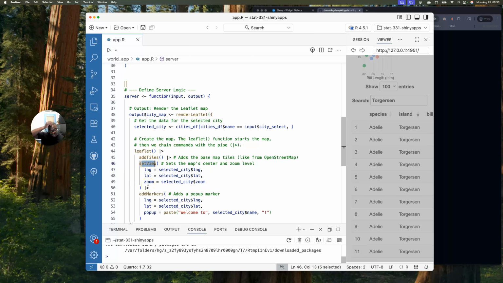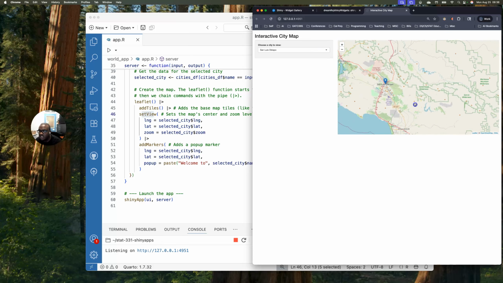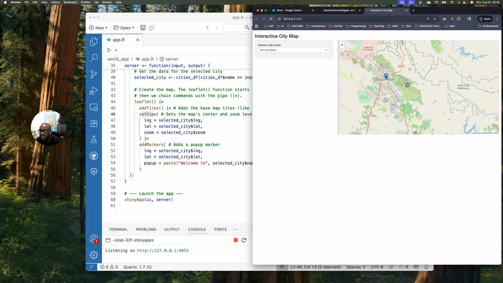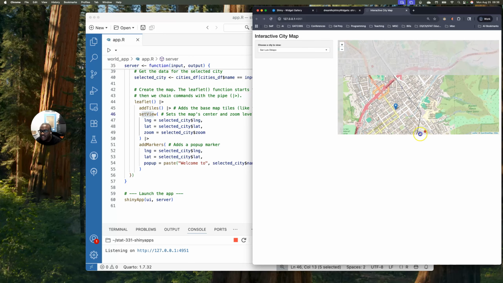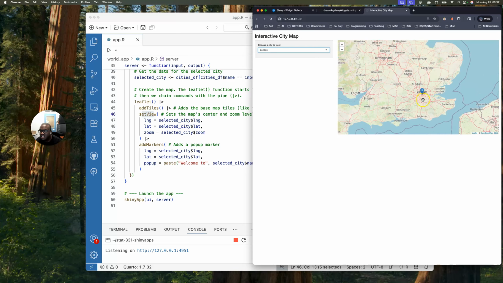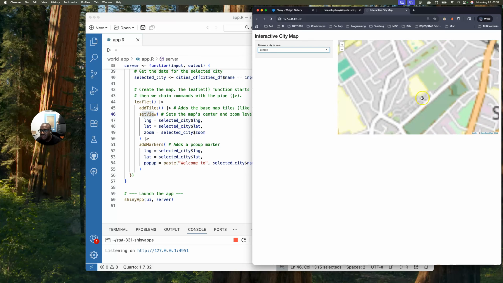So let's go ahead and do this. So run source file with echo, and I'm actually going to pop this out to the web browser. This is San Luis Obispo, and you can just see all around it based off of the coordinates. Zoom in. You can overlay data. That's not this class. Okay, so you can do a lot of zooming. You can select different cities. London, that's in England, by the way. I was there earlier this year. It's cool. And then New York, and so on and so forth.